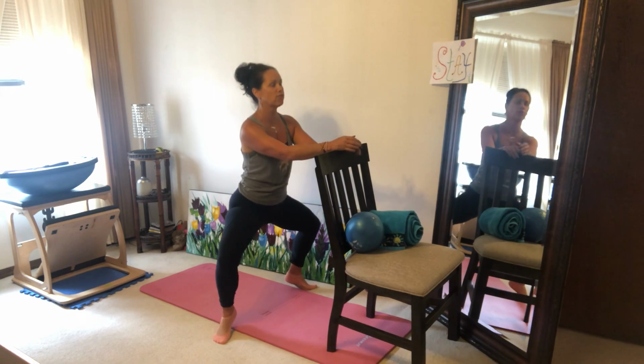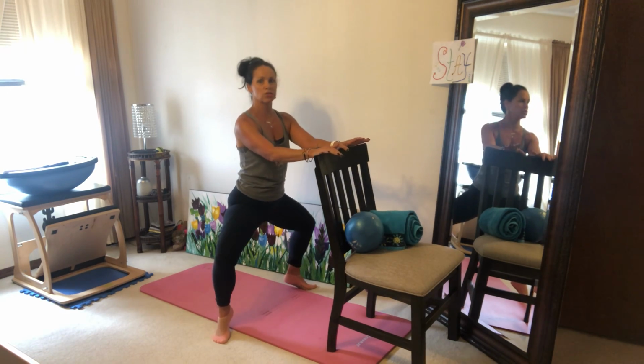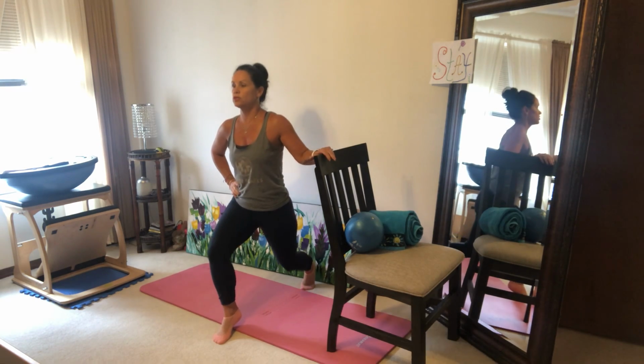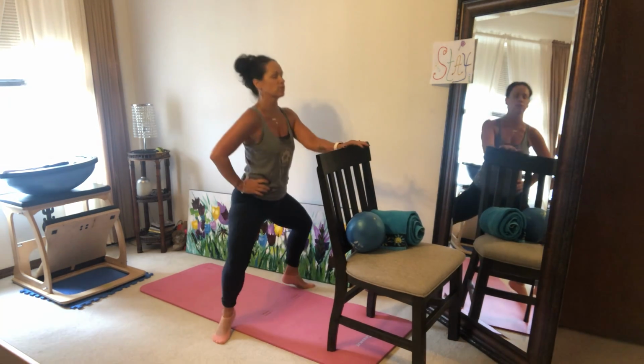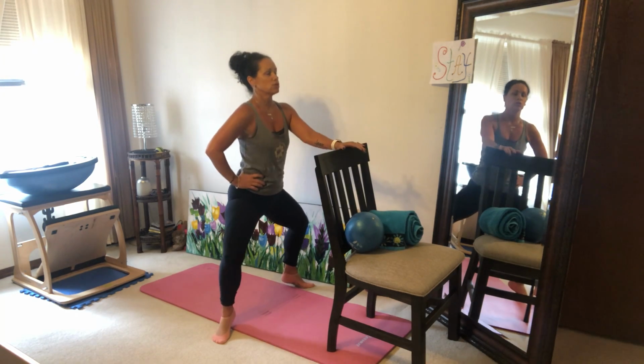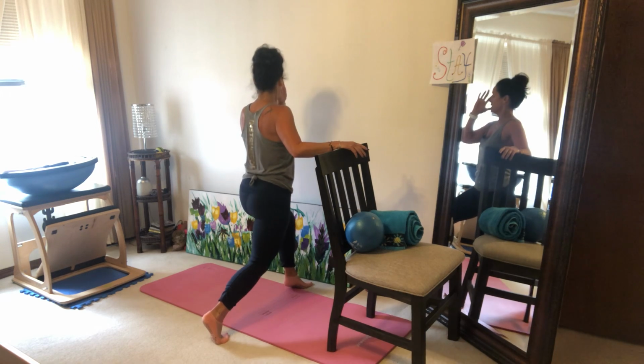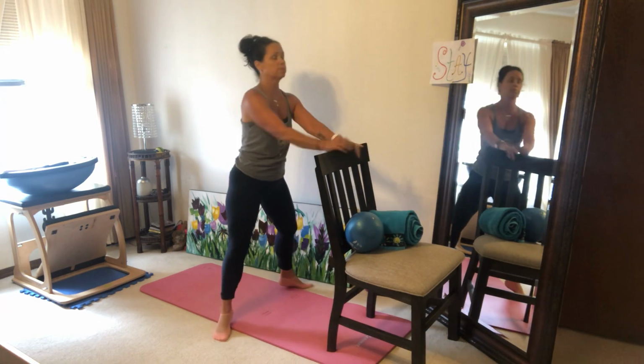Back to the center for 4, 3, 2, and 1. To the right. 4, 3, 2, and 1. Back to the center. 4, 3, 2, and 1. To the left, to the back. 4, 3, 2, and we go to 1, 3, little pulses.